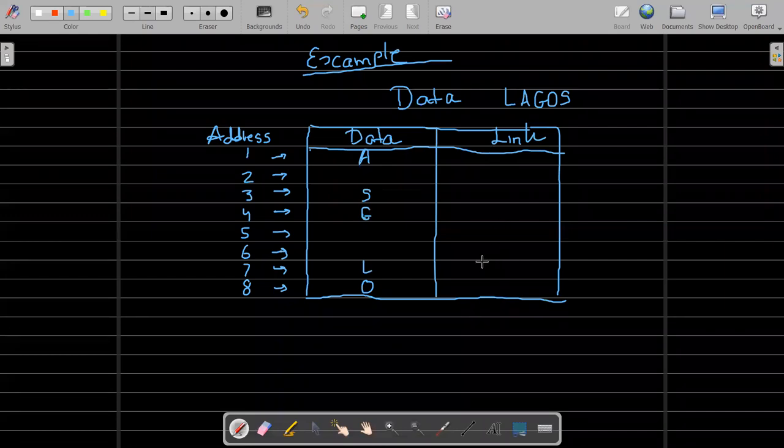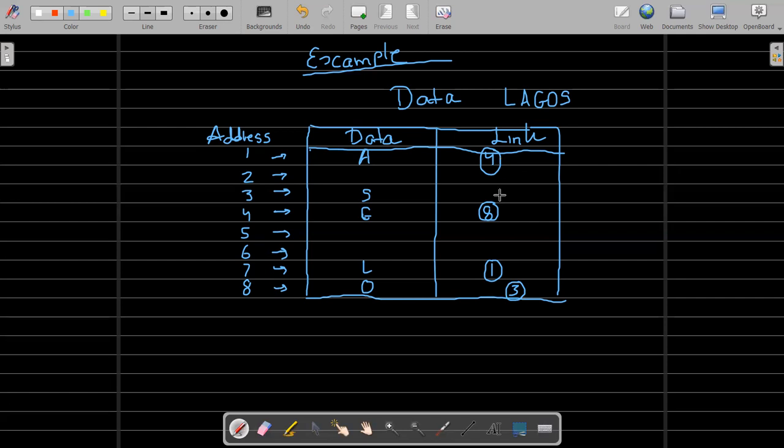So L will point to 1, then this will point to A, this will point to 4, and then G is over here, it's 8, and then we'll have 3 here.